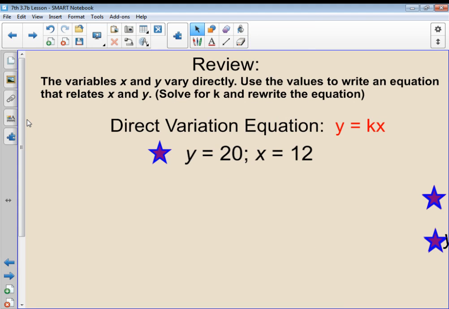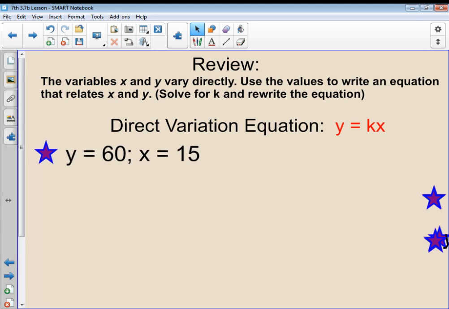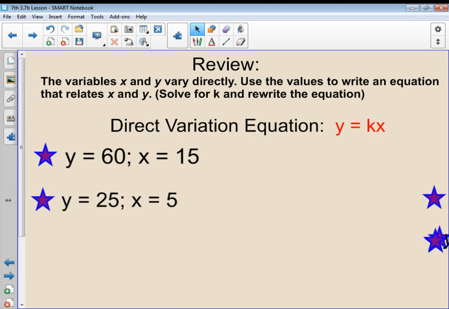Okay, so now I'm going to go ahead and slide 3 of them out, and I would like you guys to solve these 3. So you're going to go ahead and pause your video and work your way through substituting in and solving to get our y equals whatever our k is, and then our x, and to get them into that format where you're just substituting in for k. Pause your video now and solve through these.